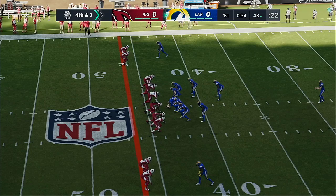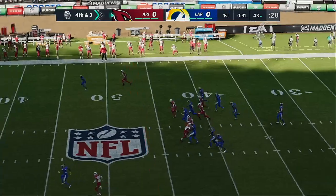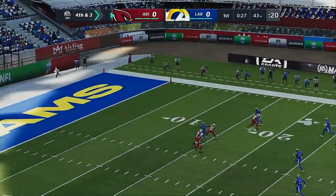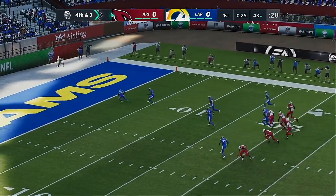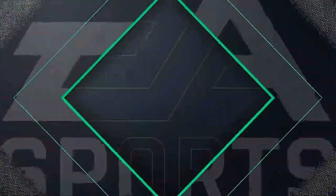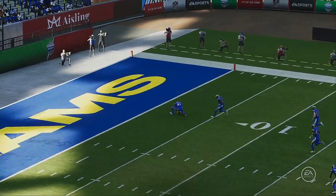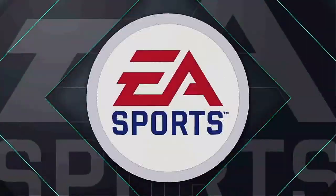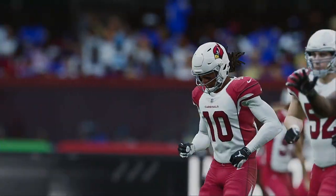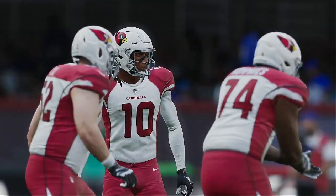Johnny Hecker to punt it away. Deep for the Cardinals, Christian Kirk. Oh, and what a play on special teams here. This is going to be down inside the 5, all the way down at the 2-yard line. And he's got to be fired up about that effort. I don't think he could have walked down and placed it any better than where he ended up putting the football. That was excellent. So the Cardinals offense back onto the field here for their second drive of the game.